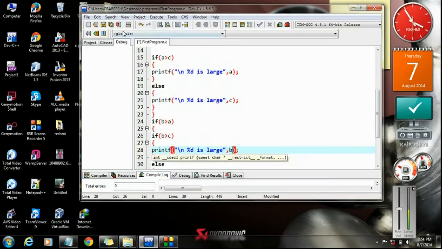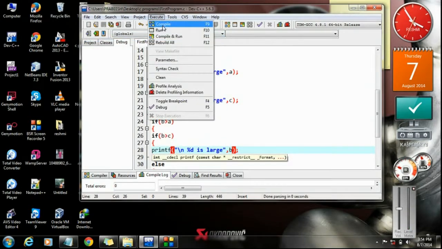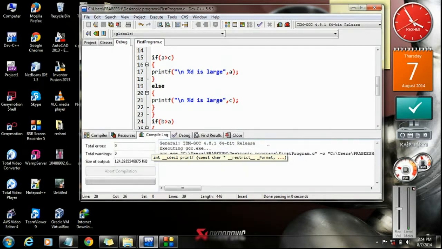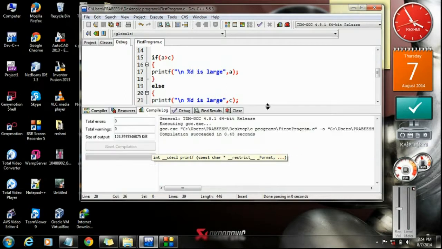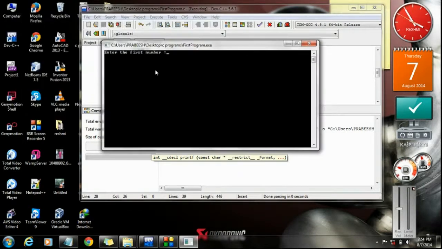Okay, now we can check it. I save the program, compile it, and compilation is a success. Now I am going to run it. Enter the first number.